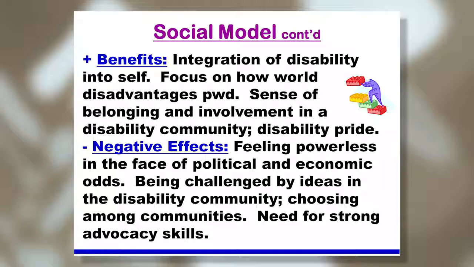The benefit of the social model is that it really integrates the disability into the self. There's a focus on how the world disadvantages people with disabilities. There's a sense of belonging and even a sense of pride in the disability community. The negative effects are that you can feel quite powerless in the face of having to make these broad systemic political and economic changes.